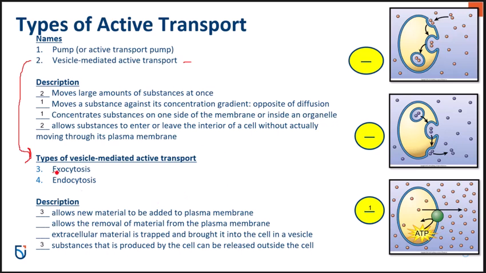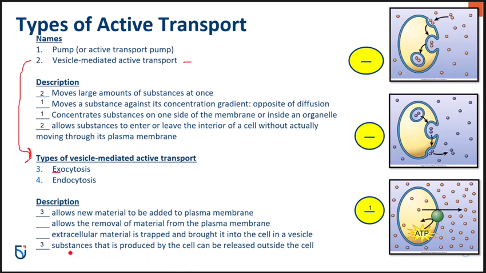Exocytosis, EX, think of exit, allows us to take new material that's been made in the cell. Let's say we make a protein, and that protein is meant to be part of the plasma membrane, let's say as an integral membrane protein. We can carry it from where it's produced, we know at the ribosome, and then it's going to make its way through the Golgi apparatus, and then it's going to be packaged in a vesicle and brought to the plasma membrane where it's going to be integrated into the plasma membrane. So it's sort of being exported, but it remains in the plasma membrane.